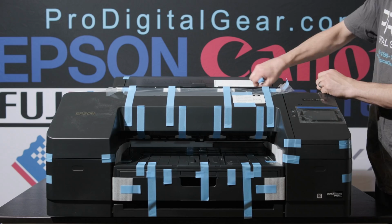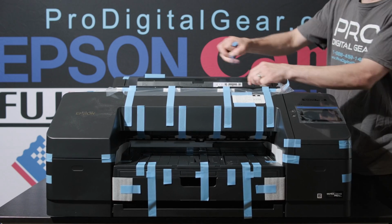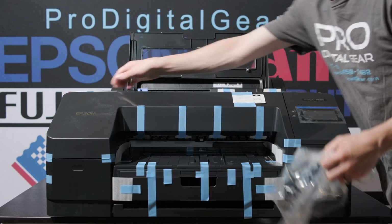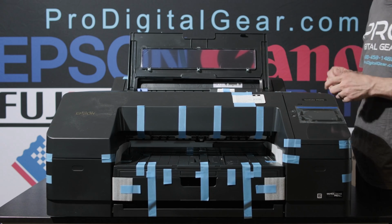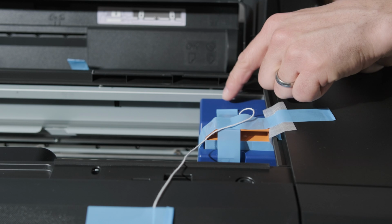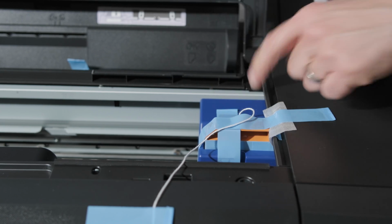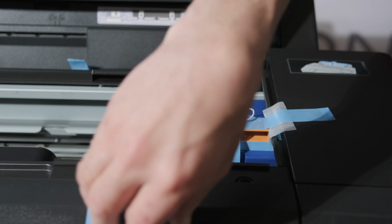Now we can go ahead and remove all the protective blue tape off the printer. This could take up to a day or two to remove. There is one area of blue tape that you really need to be mindful of, and that is the blue tape that is around the printhead, which is connected to a string and a card on the front of the printer, protecting the printhead during transportation or shipment.